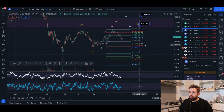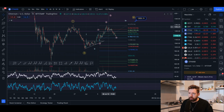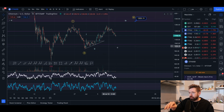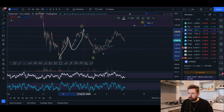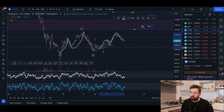So we're here on the 1 hour time frame. We were watching a 1, 2, 3, 4, but this wave 4 pullback is too steep. As you can see, it's already broken into the wave 1, so it's invalidated. It can't be possible here. What we may be looking at, just as we did with our first wave up, is that we're going through a wave 1, wave 2, wave 1, wave 2. Still within that wave 3.